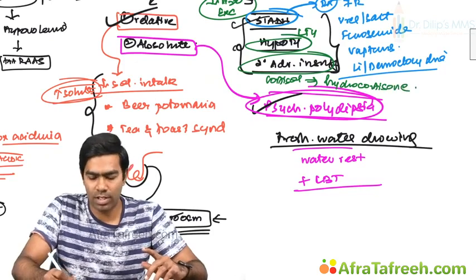That's why these patients who are having euvolemic hyponatremia, again there is a danger of rapid correction of sodium. Why? Because again these are easily correctable causes. SIADH, easily correctable. Adrenal insufficiency, give cortisol, immediately it gets corrected. Hypothyroidism, thyroxine, immediate correction. Psychogenic polydipsia, water restriction, immediate correction, isn't it? And beer potomania and tea and toast syndrome, give more solutes. Correction happens immediately and almost instantaneously. So this is something like easy correction. So that's why.